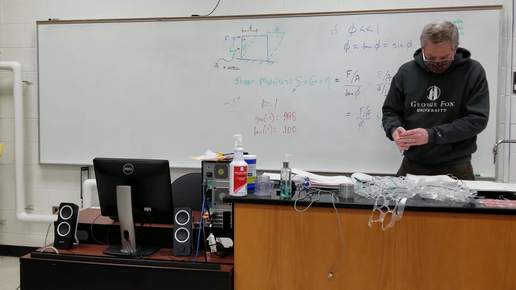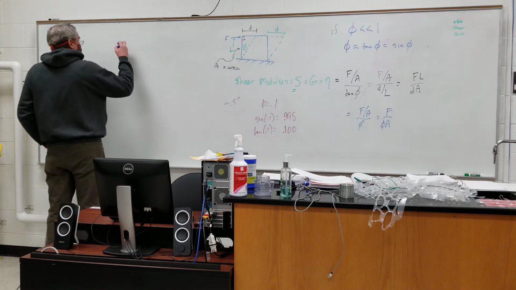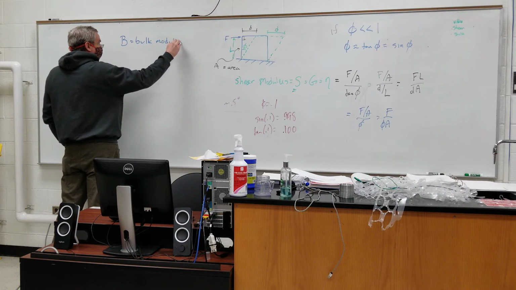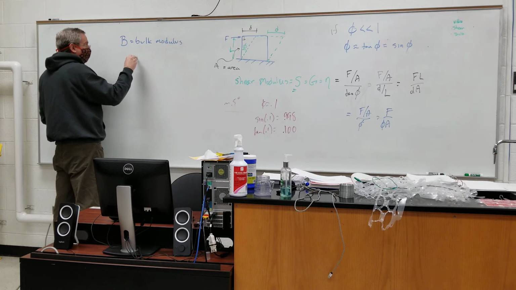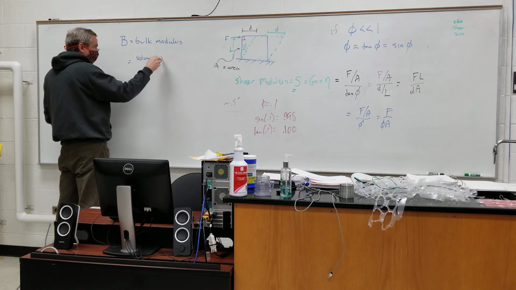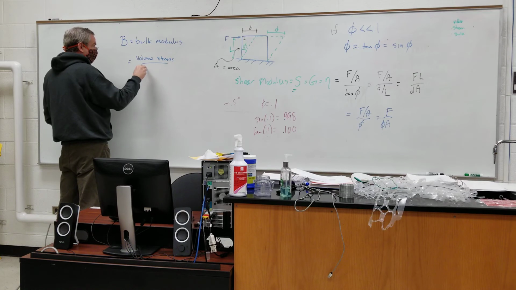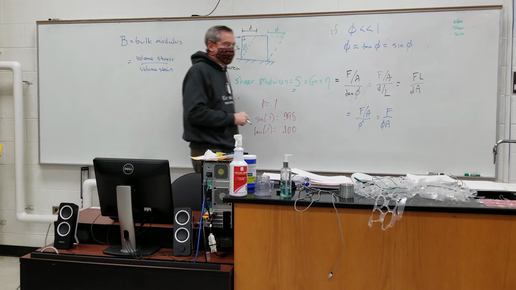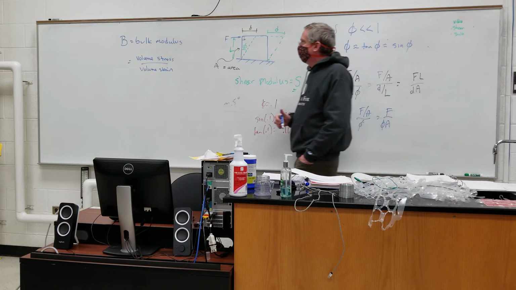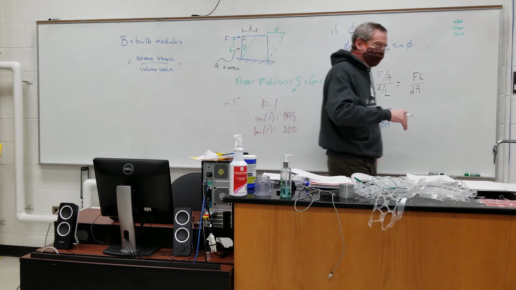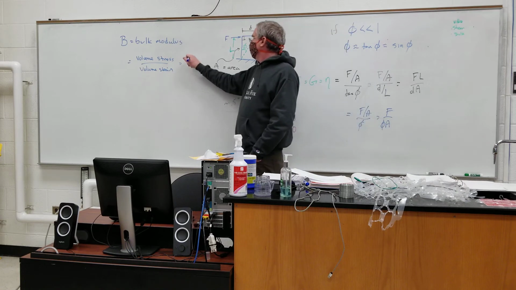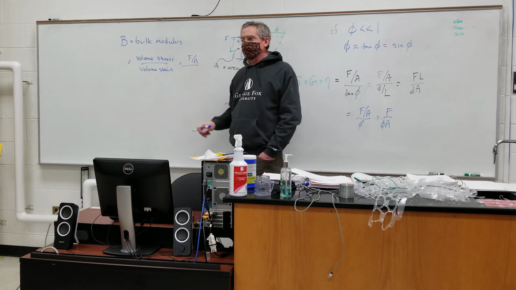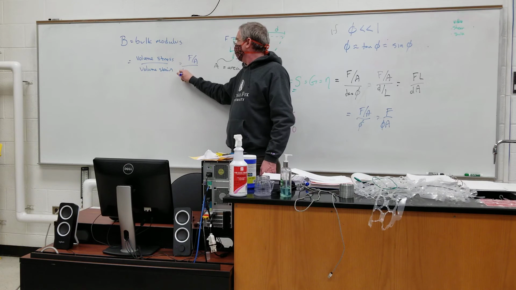All right. And then the last one from this chapter in terms of moduli is the bulk modulus, which is volume stress over volume strain. And it looks a whole lot like the one-dimensional when we were dealing with Young's modulus. This is still force over area. The strain, instead of being the change in length over length, it's the change in volume over volume.